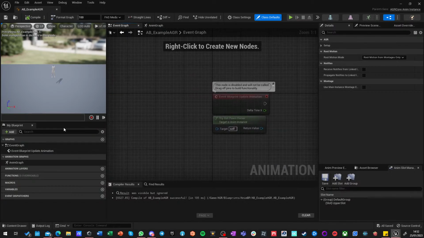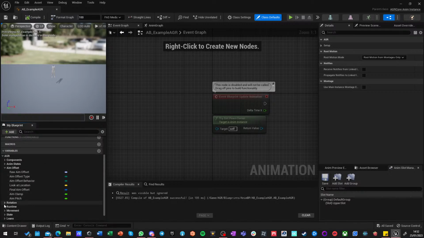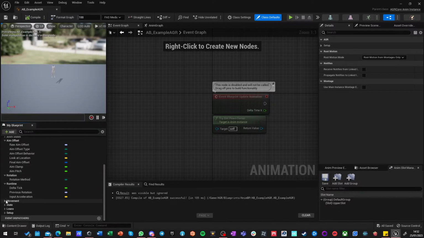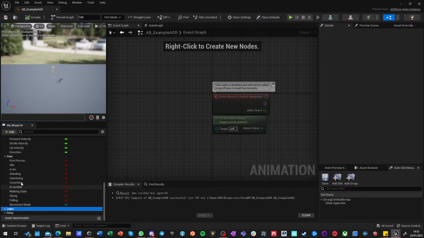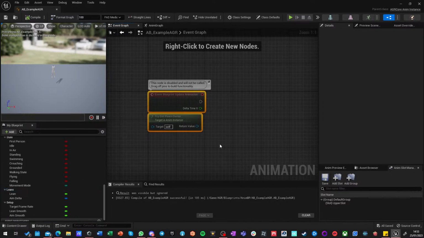And now if we look at inherited variables under AGR, there's a ton of variables that I already have, like animation states, aim offsets, rotations, movements, flying, falling, idle, all of those, leaning, and I can use those to drive animations. I don't have to use this at all.